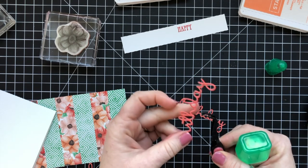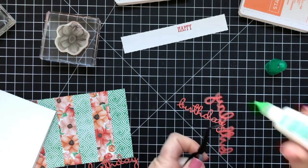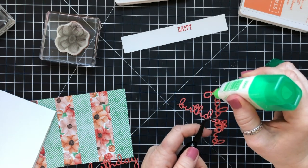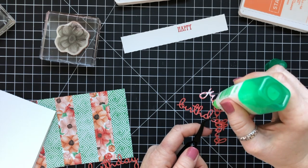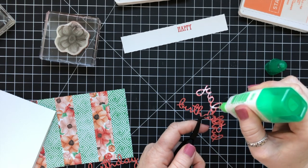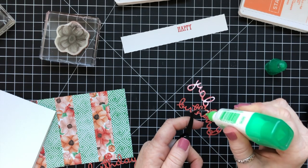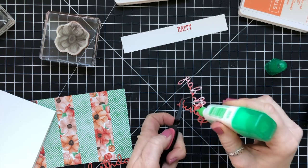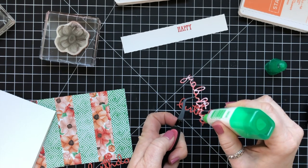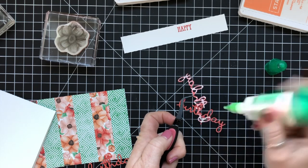Okay, so I'm going to layer all these together, and while I do that, I'm going to have a little story time here because everybody seems to enjoy that. So, here's the deal. Next week is my birthday. You're watching this on Friday. If you're watching it on Friday the 22nd, March 2nd is my birthday.